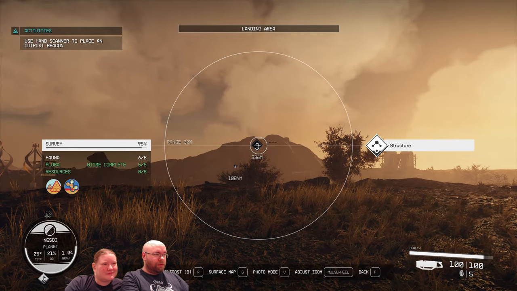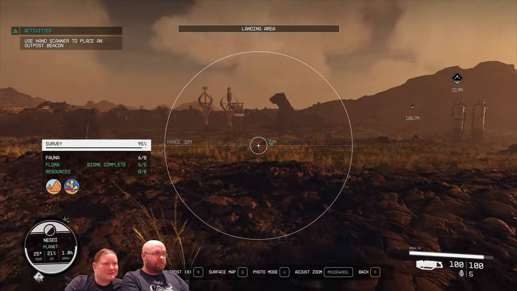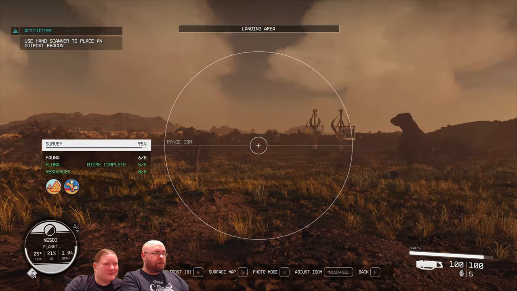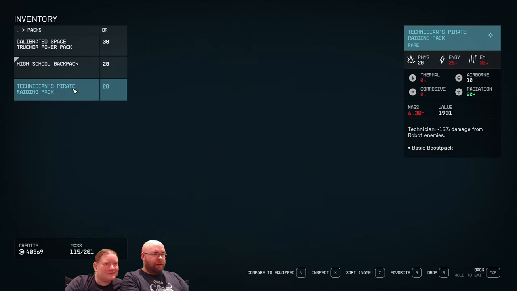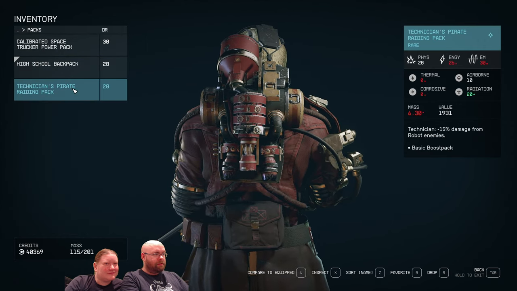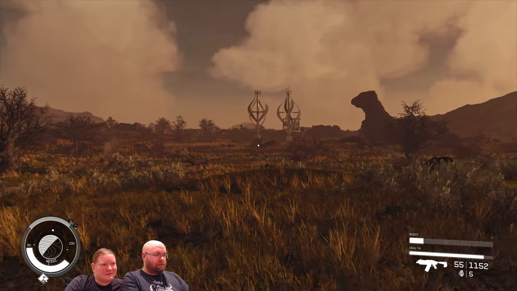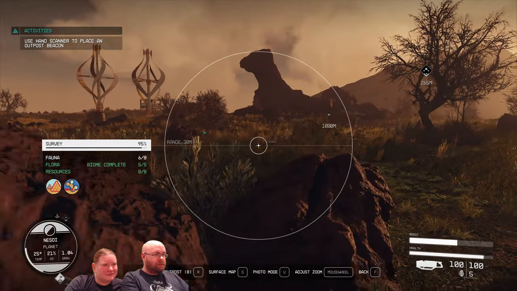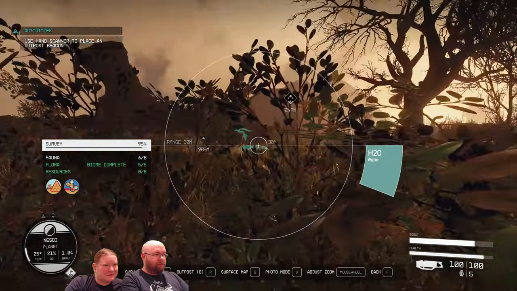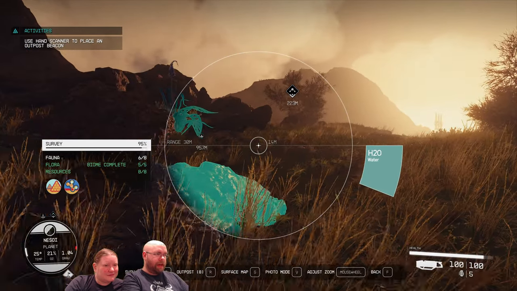You are natural. You are a structure. You are very visibly a structure. Is this the structure I just came from? No. Oh. Let's switch out of the backpack again. Oh, I am looking for fauna. Sorry for running too much, game.